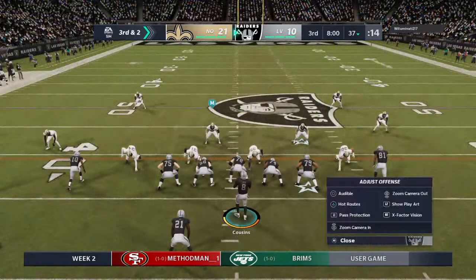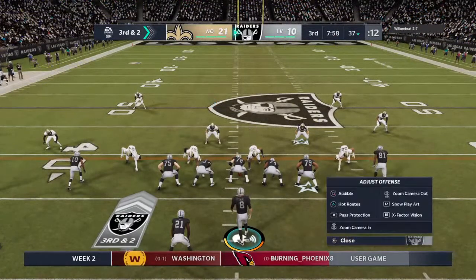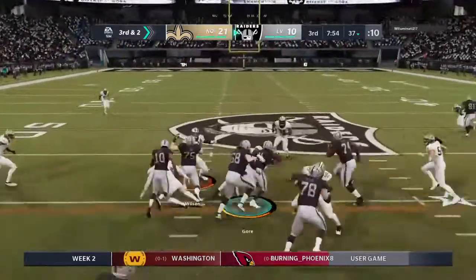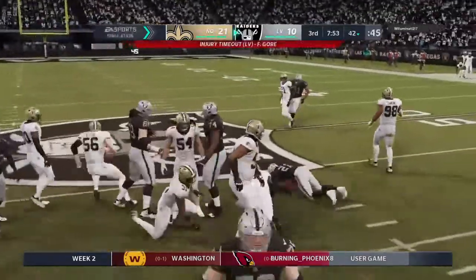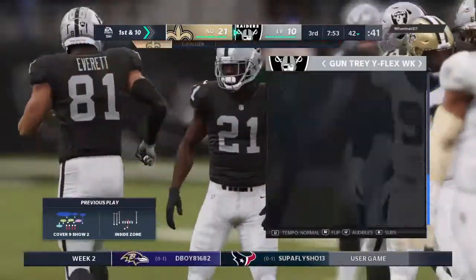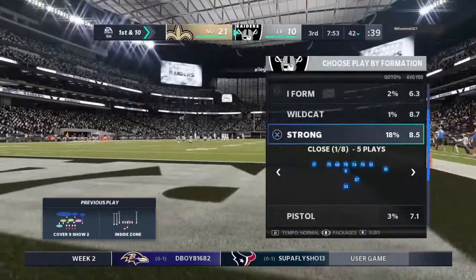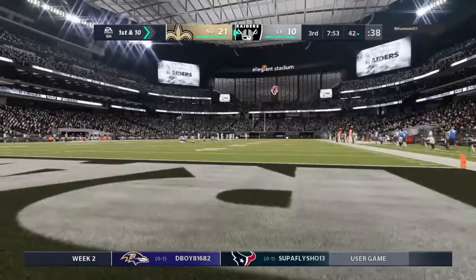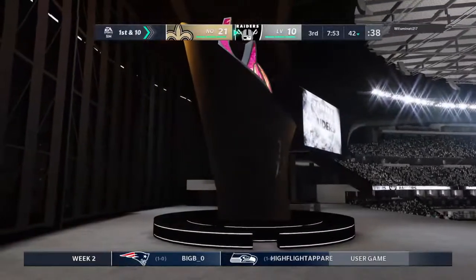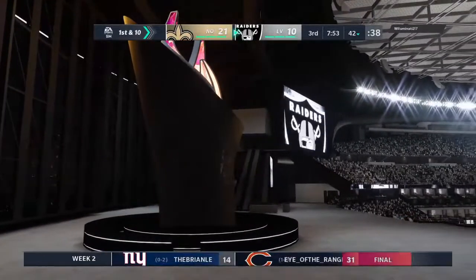This offense in desperate need of a conversion as they come up on 3rd down. They run the goal out of the shotgun. And he's got the first down yardage before he's brought down at the 42. And oh, Frank Gore yet to get up. Maybe dinged up on that play. We'll take a break and get a report from Vegas after this.